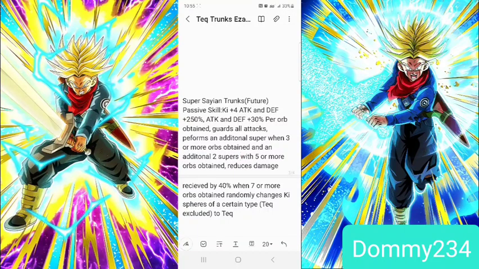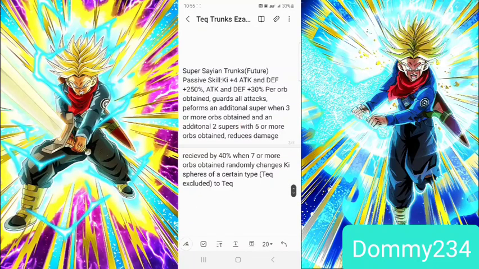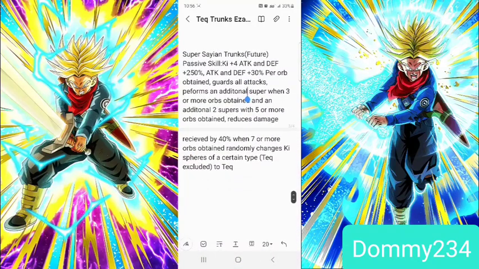So key +4, it's attack and defense 250, attack and defense plus 30% per orb obtained, guards all attacks. Okay. Performs an additional super when 3 or more orbs obtained. So you have a super, 3 or more, you get an additional. And then with 5 or more, you get an additional 2 supers. So that means if you're getting 5 or more orbs, this is 4 supers. So the additional one you get on 3, and then an extra 2 on 5 orbs.